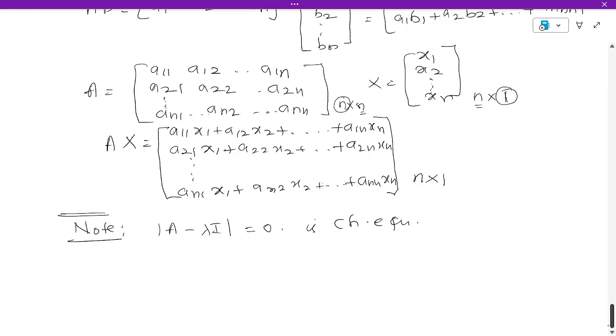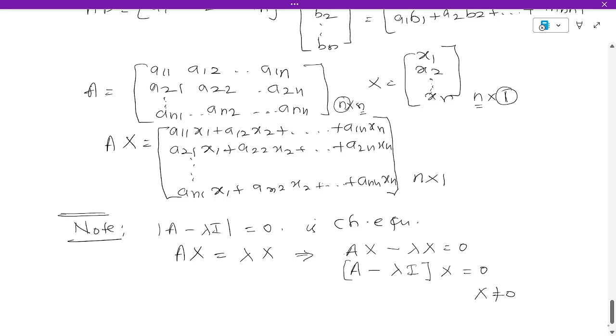How? In case we write Ax, we can write this as lambda x, for some value of lambda. So that implies we can write this. If you are not able to understand, I will explain once again. Ax minus lambda x equal to 0. Then we can take x outside, A minus lambda, but here lambda is a scalar, but we have to write it as a matrix. So we have to multiply with I, A minus lambda I. If you take x outside, that is equal to 0, but this x is a non-zero column vector. That's why I wrote it before. You can see that video properly. Then x is a non-zero vector, x is not equal to 0.